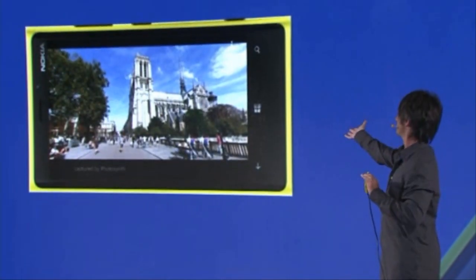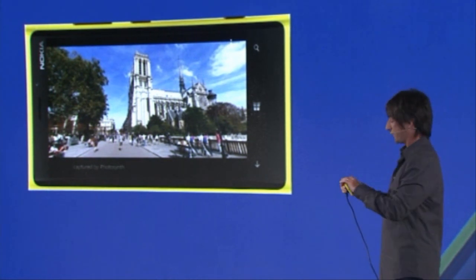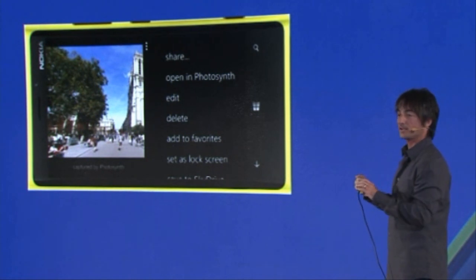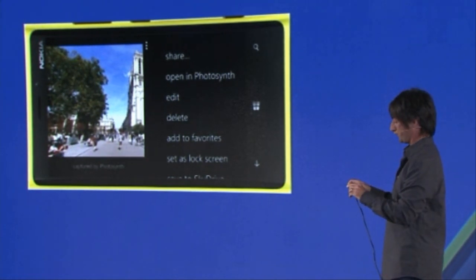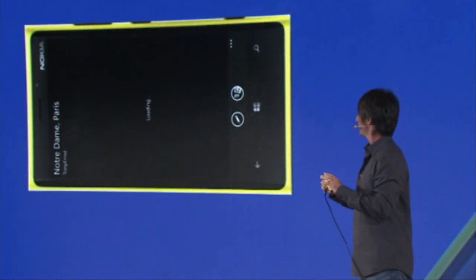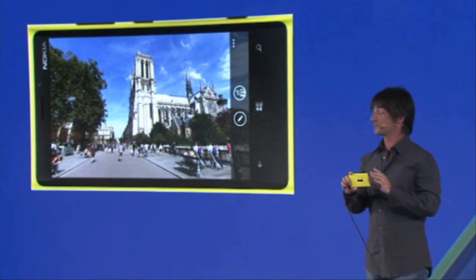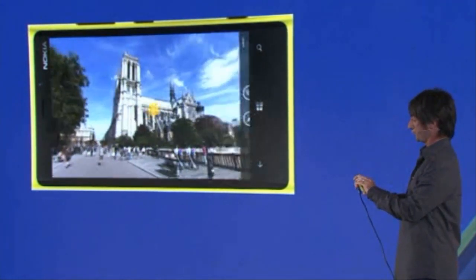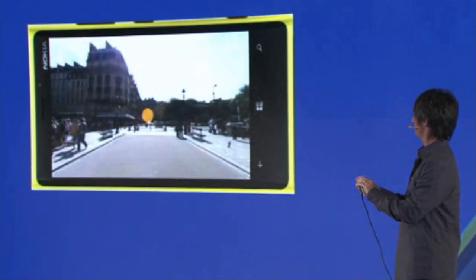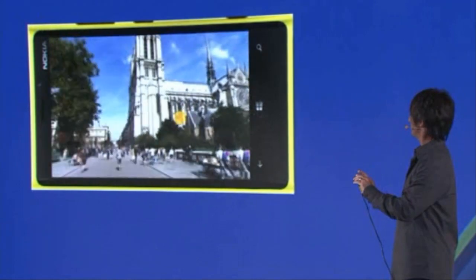And looking at a photosynth, it's useful to look at it as a photo, but what's really useful is to engage the photosynth viewer. So now as I'm panning back through my camera roll, I can look at this photo, know that it was captured with photosynth, choose Open in Photosynth, and the photosynth viewer is engaged, giving me a full, rich experience on how to consume this photo. So now, when I pan around, I get a 360-degree view. When I pan back, I can zoom in and look at more detail in the image and so on.